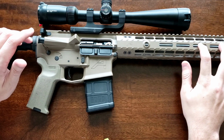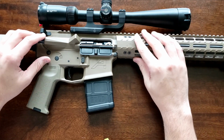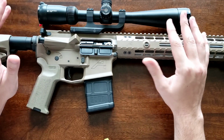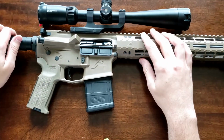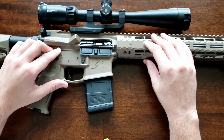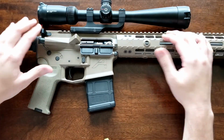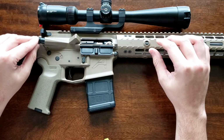Previous experience, the last SPR rifle I had, I saw it break in at about 300 rounds or so. Reach maximum potential is what I mean by break in, stop getting more accurate. So when I do a review on that rifle, I'll have some targets throughout time that will show that, but I expect this rifle to get a little bit more accurate.